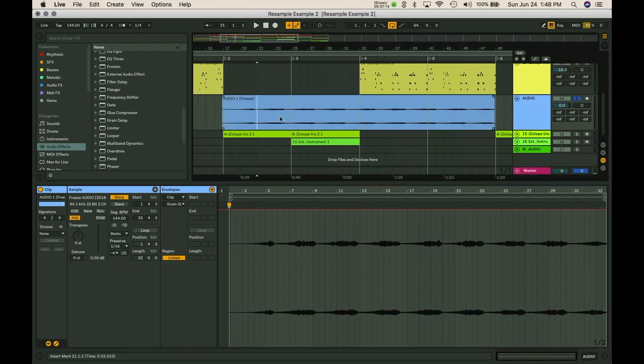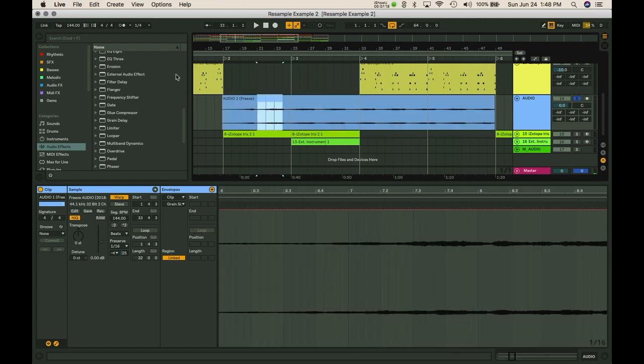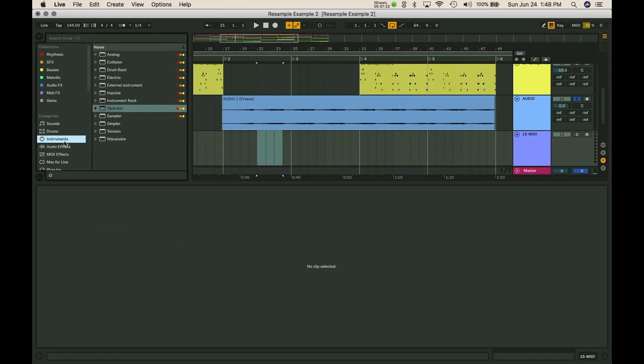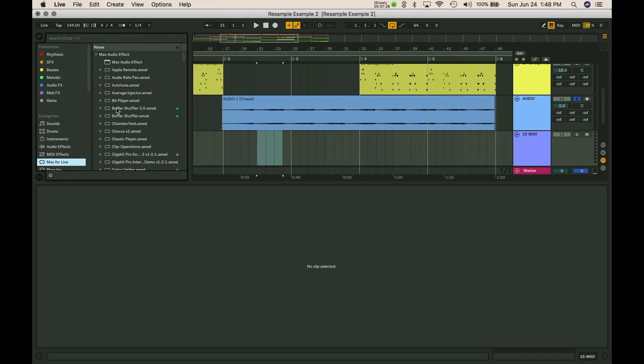We can also load this into like a granulizer. So if I just create a new track here, and we'll open up like a Max for Live granulizer. That's the input.